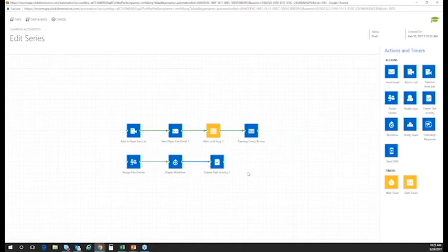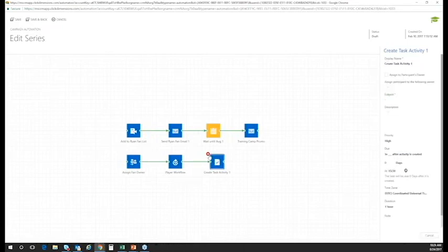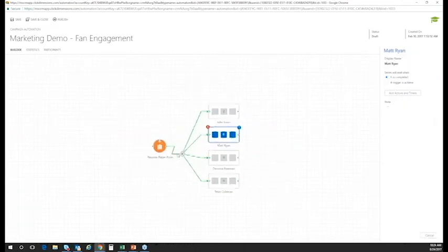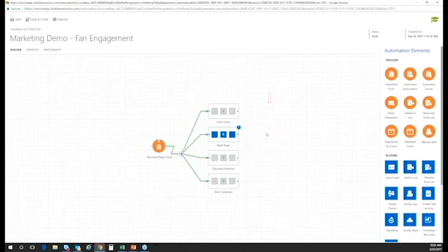From there, we're going to check the decision node to see which player they chose. And we'll look back to that form to see which player each ticket holder chose. And we'll follow up with them based on that, adding them to the marketing list for that player. We know that this ticket holder really likes Ryan. And we can send emails based on that specific player, send promos, assign someone to follow up with them, and even run workflows if there's something else we need to do within our CRM environment to reach out to them. You can also set tasks.